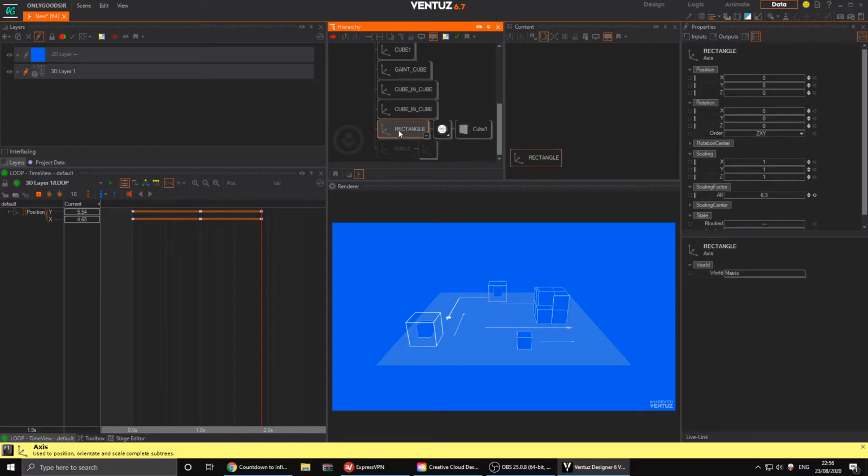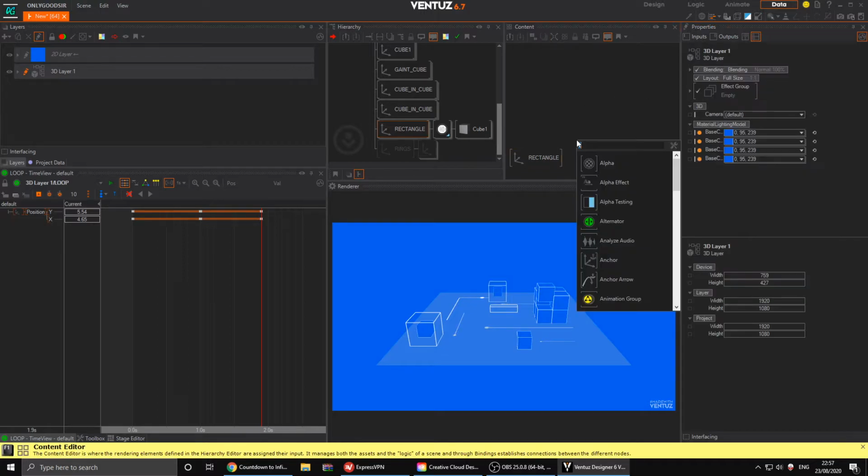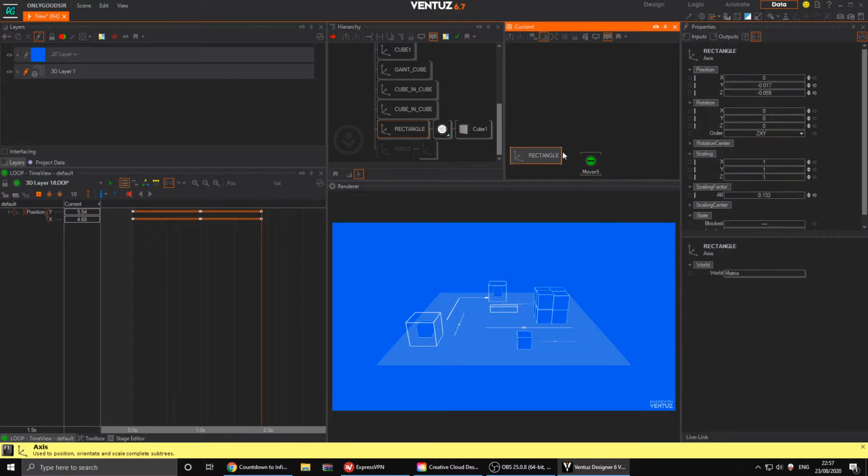Well. What we got here? We got a rectangle. Where is it? That 4. Now this is very static, so I want this to move like this or something. Nothing else. So very small value mover. Copy.